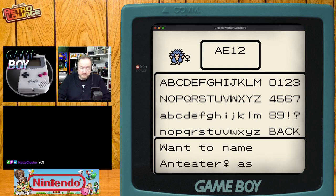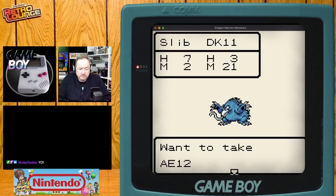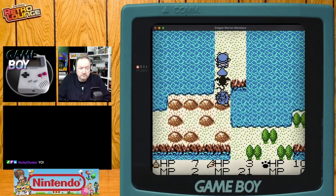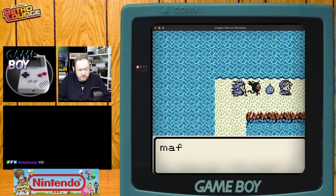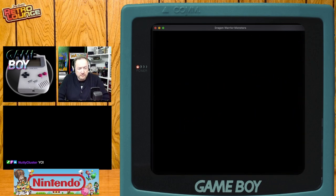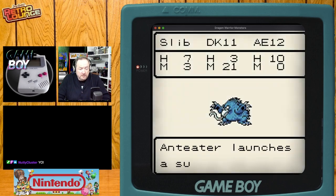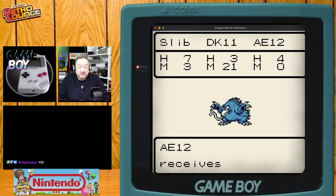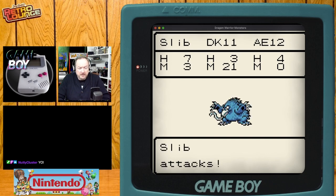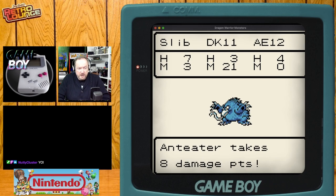Might have a pattern forming. Still, we need to be finding this hail. So, where have we not been? Oh. Surprise attack. Oh! Ditch that, Anteater. Come on. That must have... Yes.